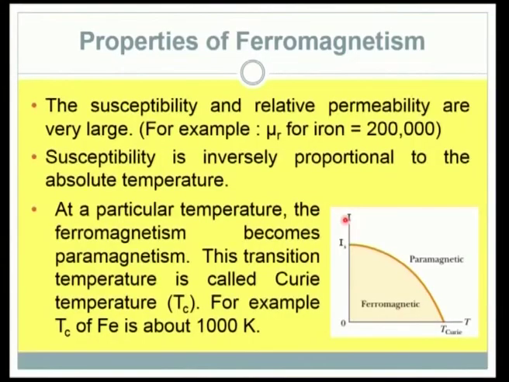Let us have a look at this graph. This shows how the transition is happening at a temperature called Curie temperature from ferromagnetic to paramagnetic. So this is the magnetization, and here we have the temperature. It has this kind of trend. Within the domain, within the curve, it is behaving as a ferromagnetic material. Outside, it is behaving as a paramagnetic material because it has come beyond the Curie temperature.